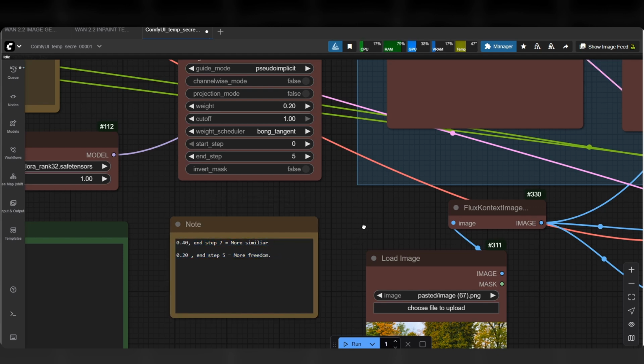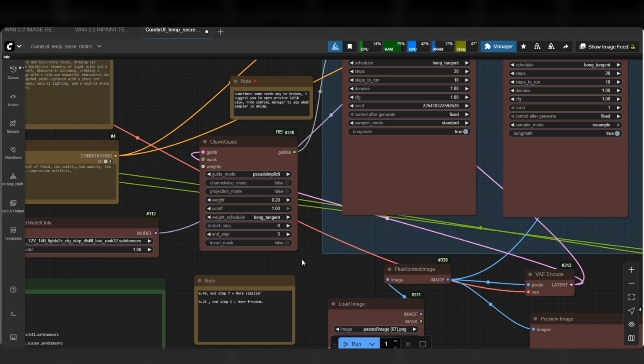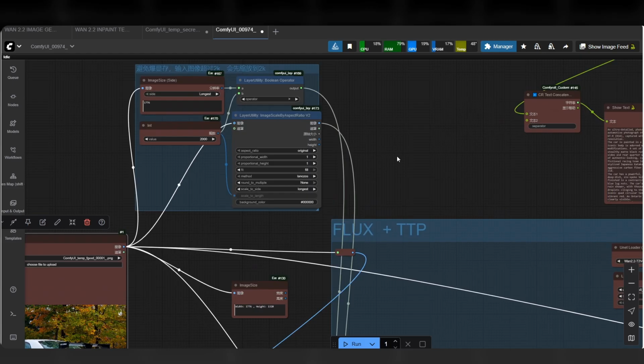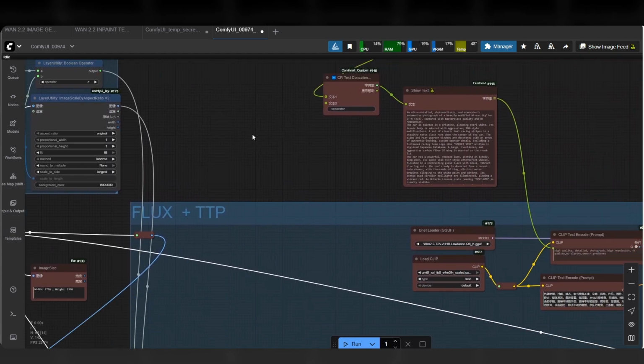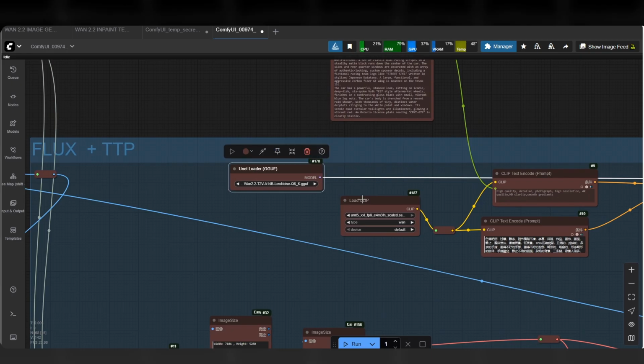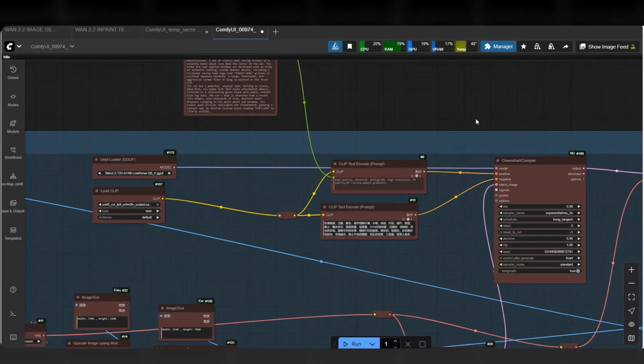It is time to see the last tool. The TTP. You know the TTP from the upscaling episode. Now what if we integrate the WAN low noise model with this? This idea brought me to try this. And the result is amazing. We now have a better upscaler, a realistic one.